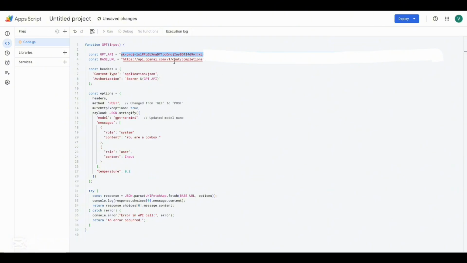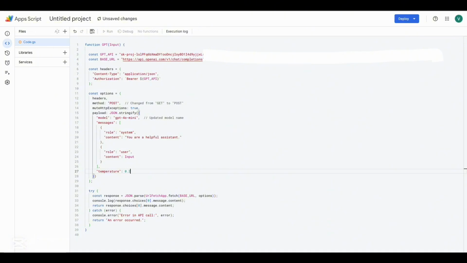Some other things to be mindful of are the system role and the content. This basically tells it how it's going to act in a general sense, or in a specific sense if you want. It's the instruction of how the AI is supposed to act. For some reason, I have it set as you are a cowboy here. And then there's also the temperature. If you're doing more writing-oriented stuff, where it's supposed to write a poem or come up with a creative slogan, then you would want your temperature at, for example, 0.7, or you can even have it at 1.